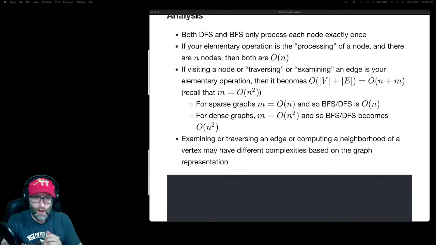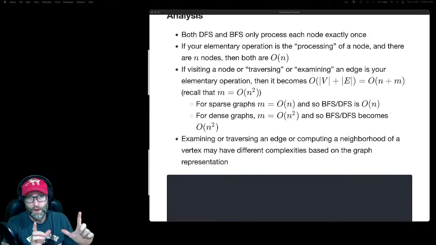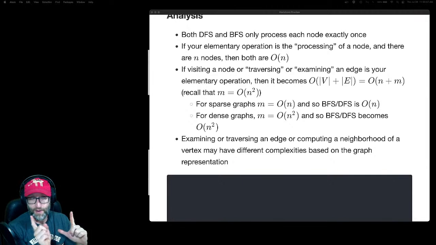Think about this really quickly for a moment here. If it is a matrix and I want to gather the neighborhood of a particular vertex, I need to look at the entire row of that matrix. And so 0, okay, ignore it. 0, ignore it. 0, ignore it. 1, oh, okay, there's a neighbor, right? So I would potentially need to go over n elements in that adjacency matrix in order to even determine what the neighborhood is. That's going to lead to order n.